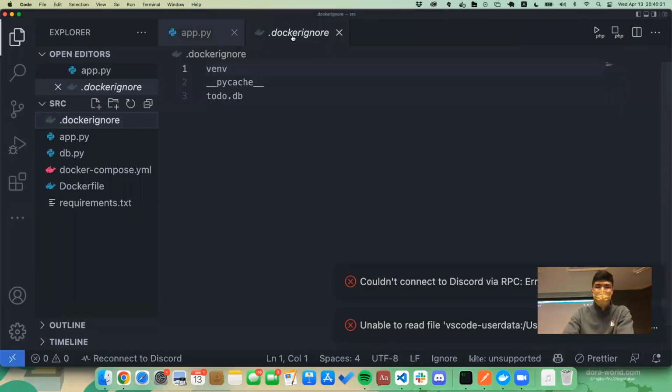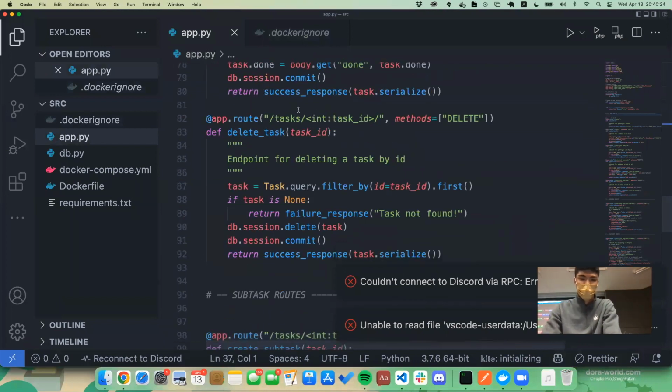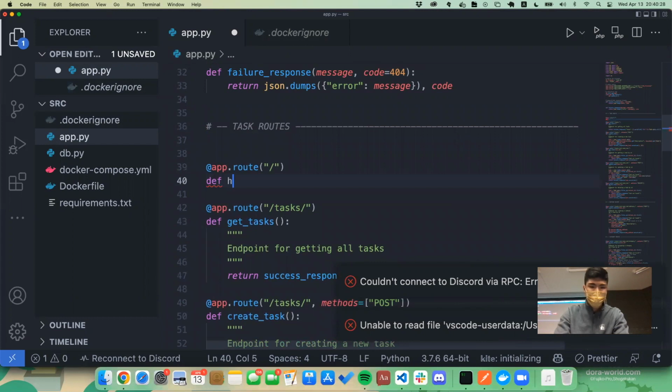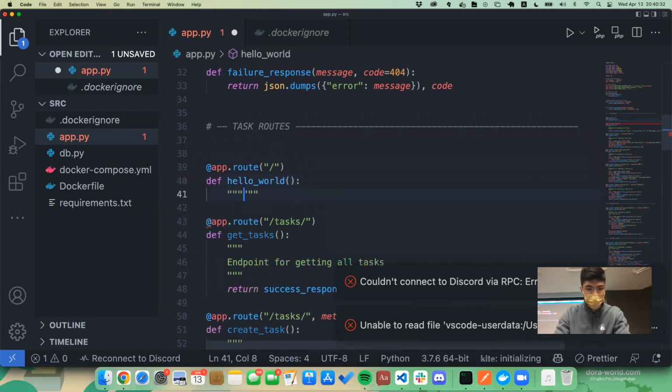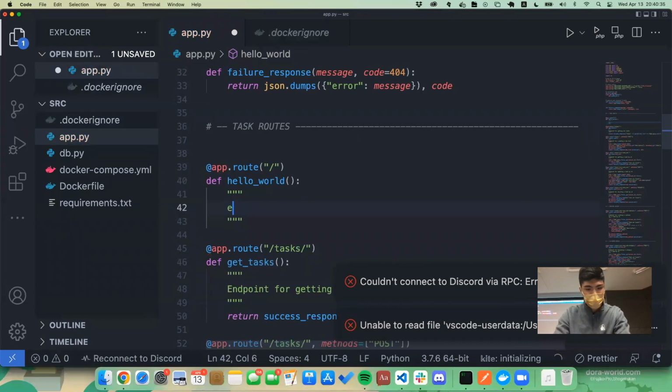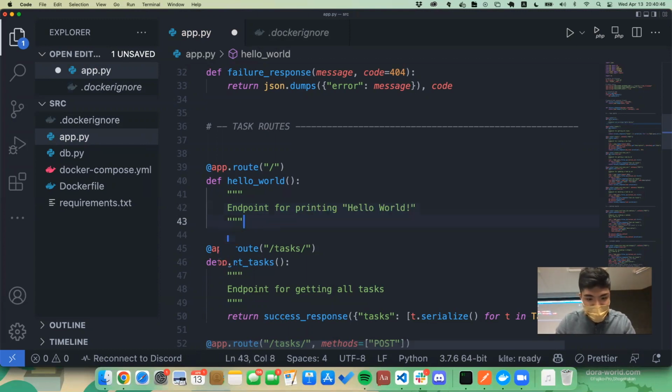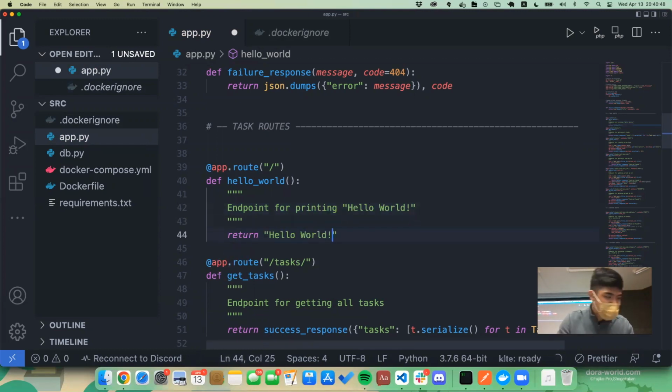Let's just go to app.py, and let's go to our base endpoint and make a function called hello world, where all it does is return the string hello world, right? Let's save that.